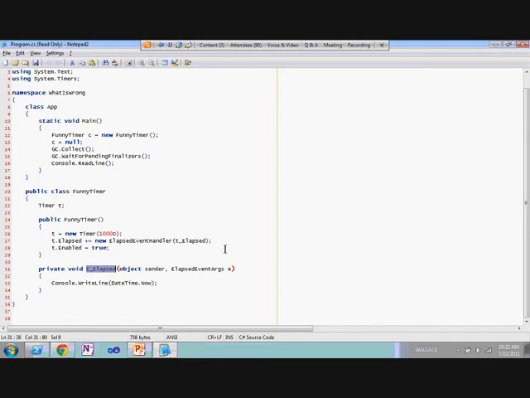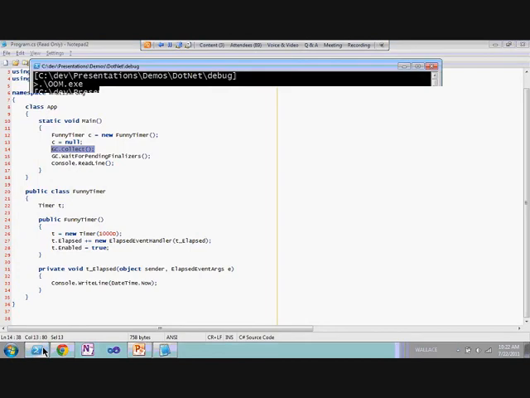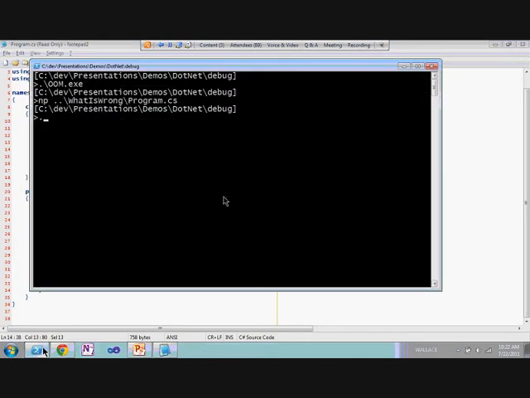So now think through what you think this program would do. It's going to run, and we're going to trigger it every second. It will come through and write a date time. Then we set it to null. Then we force a garbage collect. So we should only see the output of one elapsed timer execution. Let me execute that program.